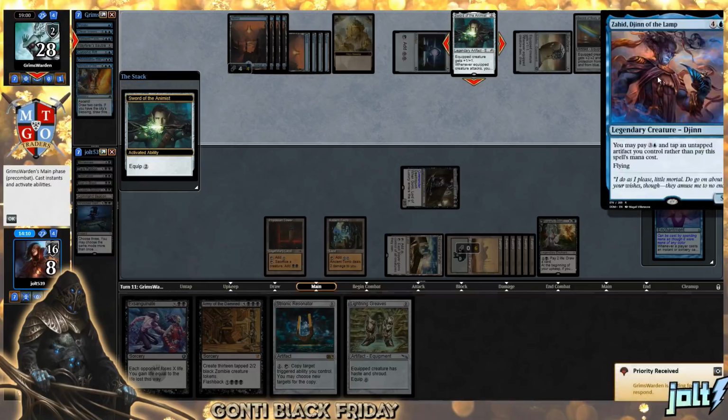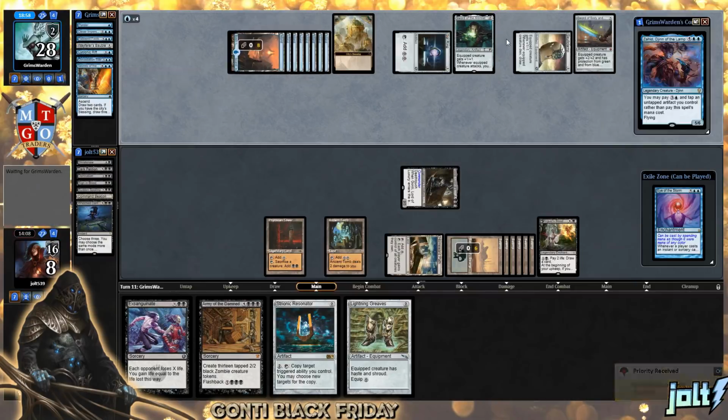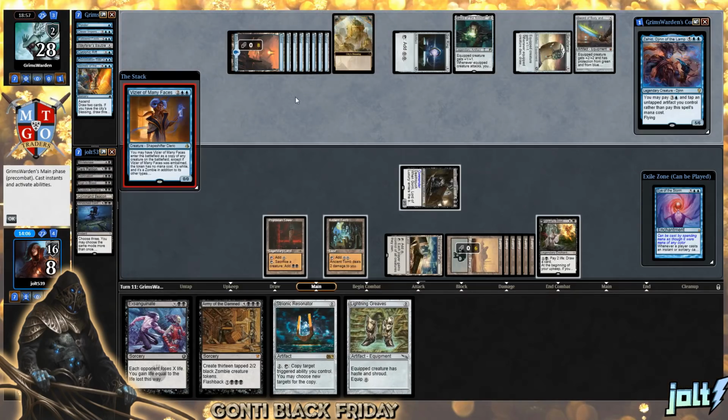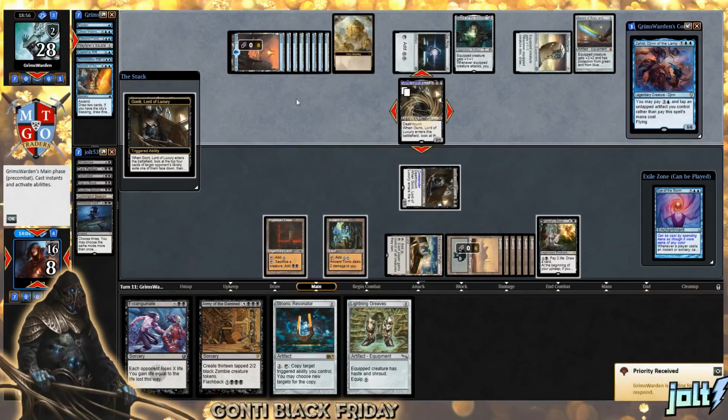And look at Zahid, man. He's got that look on his face like, you cannot deal with me. But this is one of the fun things about Commander. This is definitely making me want to almost build one of these decks. It looks really fun, especially if you get down some of this fast mana.